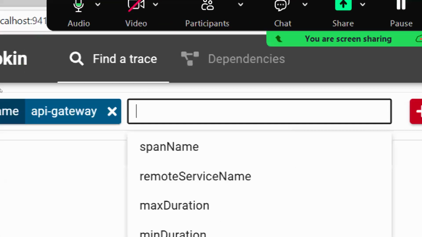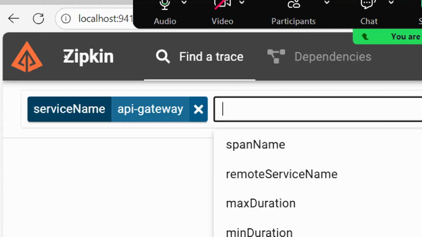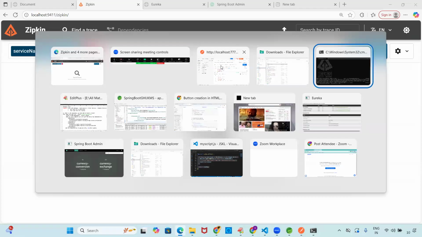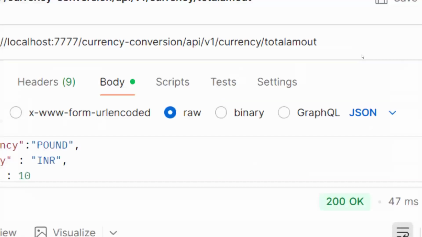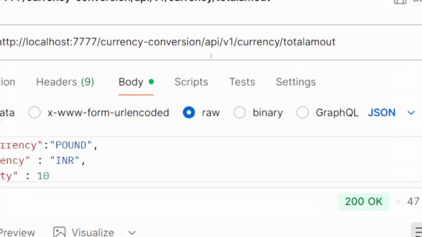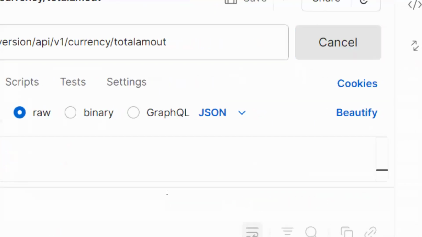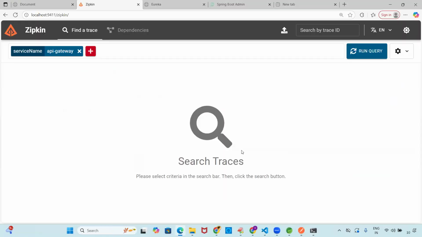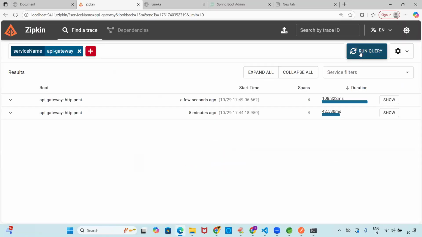Now you will get the crazy, very nice. The request comes from the API gateway. If you click on the API gateway, guys, you go to Postman. You send a small request to the service here. Go for 7777, which is the API gateway. Click on the send button, guys. You got the request, we got the output, fine, good. Just come to the tracing here. Click on run query, guys.